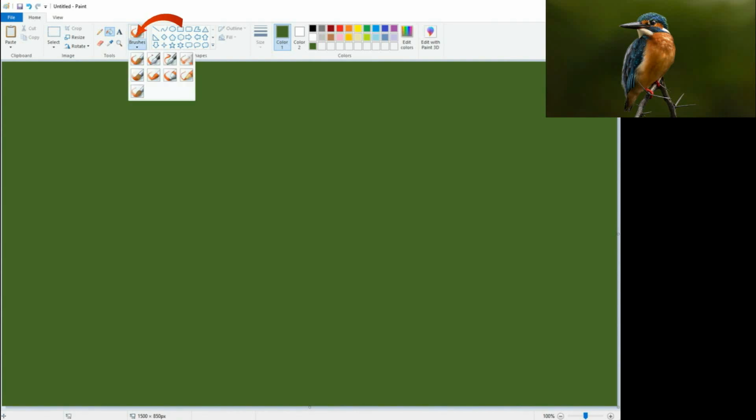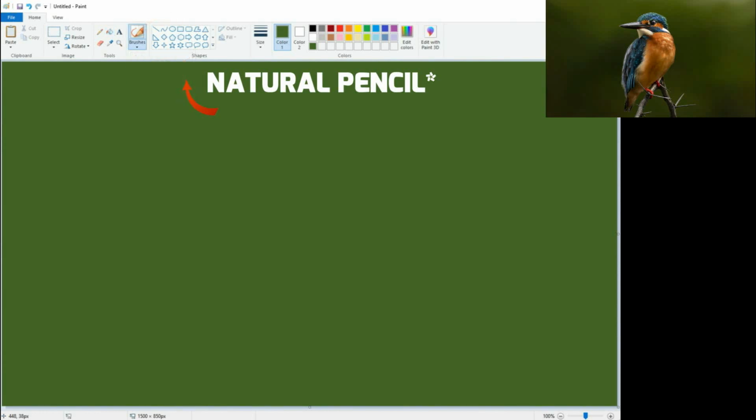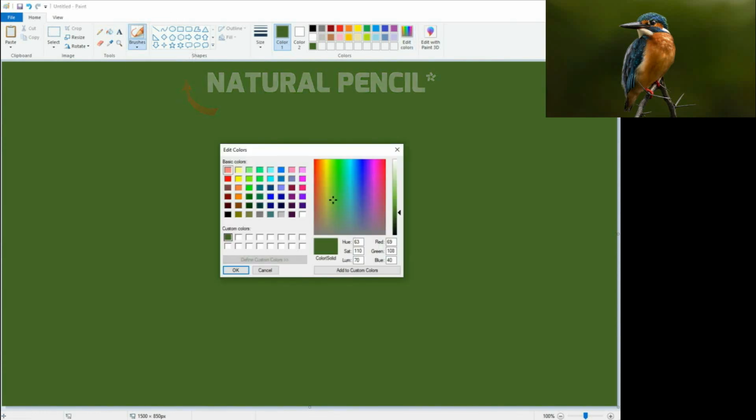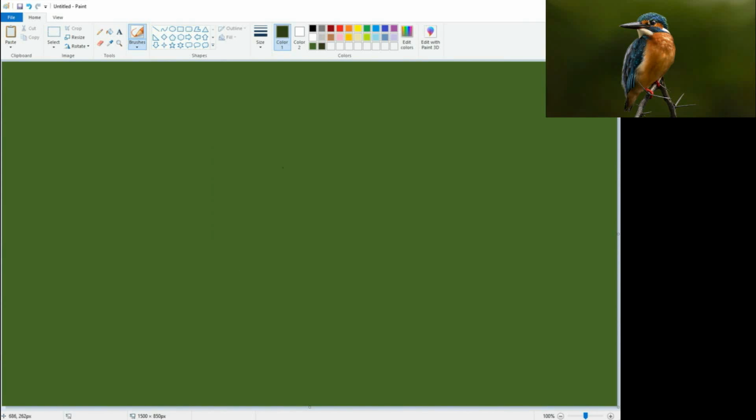color. Next I click on the brushes selection and switch to using a colored pencil brush and then select a darker color with the edit colors tool. Then I make the brush size as big as possible by holding down Ctrl key and then the plus key on my keyboard. I always recommend using Ctrl and either plus or minus key to adjust the brush size because it gives you more size options than the toolbar size selection does.